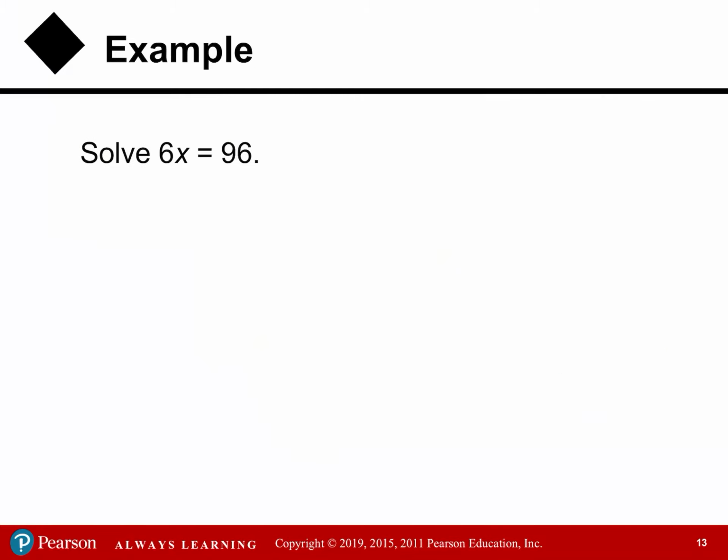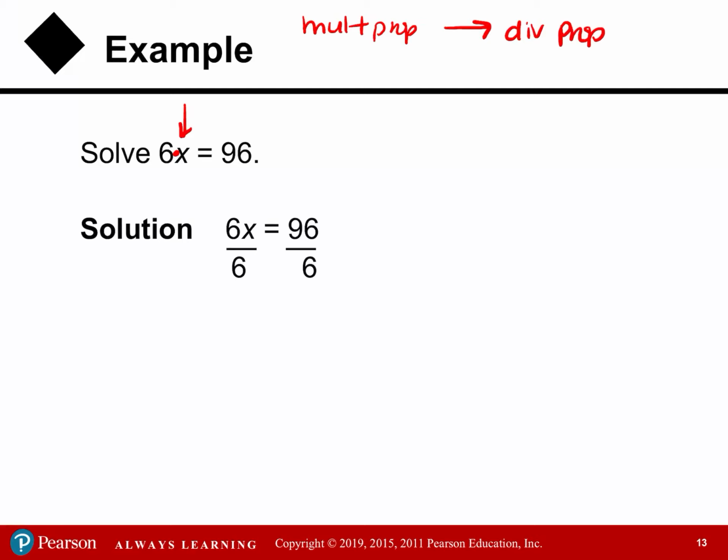Let's do another problem. 6x equals 96. Well, we have our multiplication problem, and it says I can multiply the same thing on both sides. We can also treat our multiplication property as a division property, such as we can do for this problem. Our goal is to get x by itself, but we see it's being multiplied by that 6. What can I do to undo or get rid of that 6? Well, we can divide by 6.